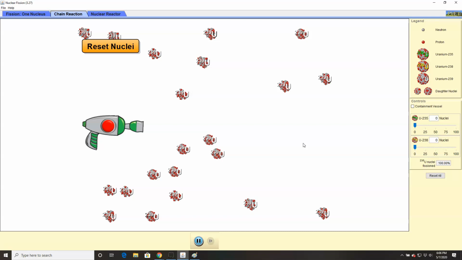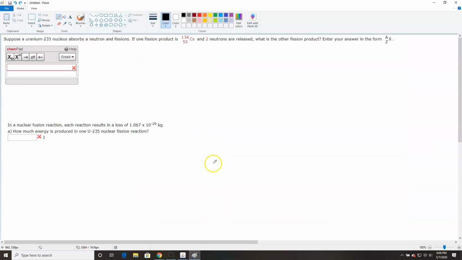It is radioactive, and it will turn into neptunium, and that neptunium will eventually turn into plutonium, and then we can use plutonium, just like I used the uranium-235, to do more fission reactions, and in fact, those fission reactions would be even more energetic. So that's the concepts behind what's happening.